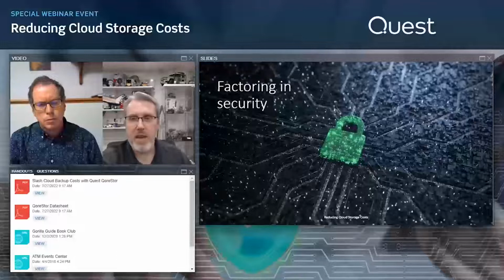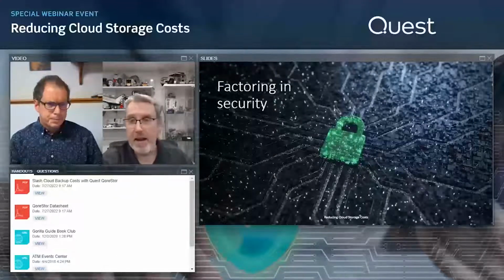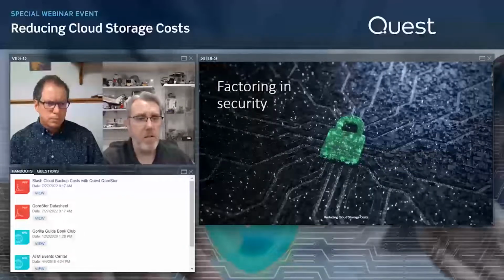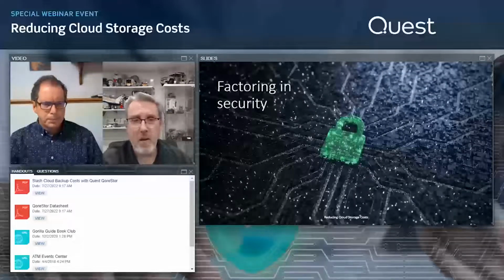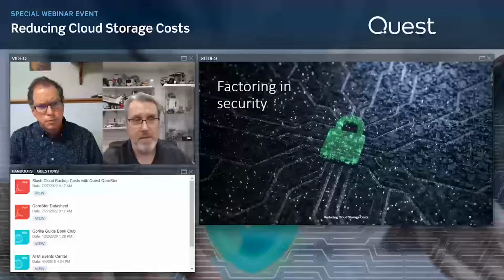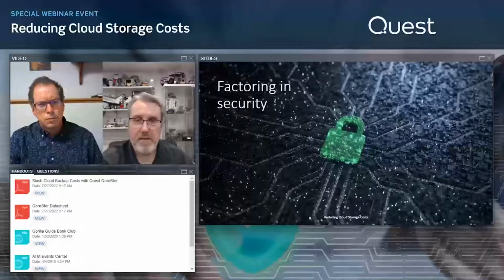A lot of people say, yeah, we've got our backup data in cloud, and we've made it immutable. We've turned on object locking. Done. We're quite happy with that. And yeah, sure, that's great. The data can't be changed. Fantastic. I'd say that's step one. That's the basic thing that you should be doing. The next step should be thinking about the data itself that is sat in that cloud account.